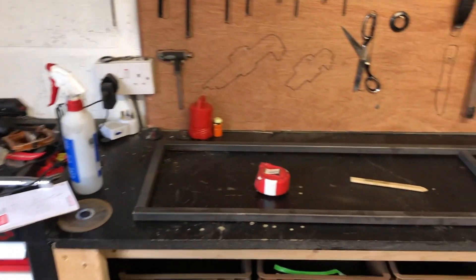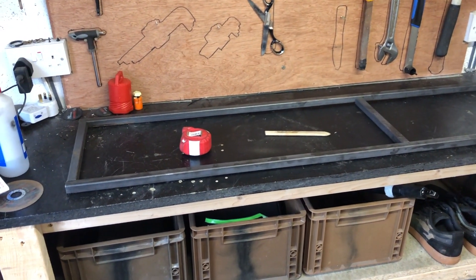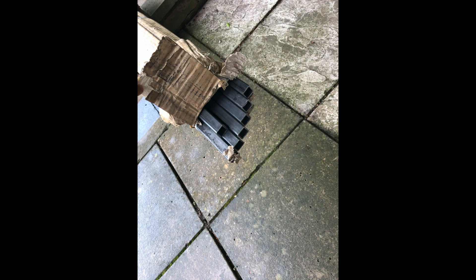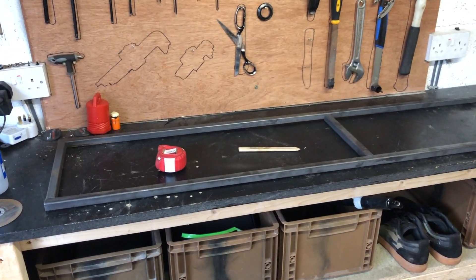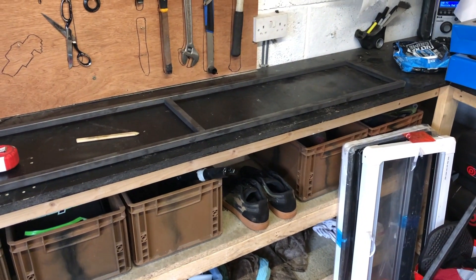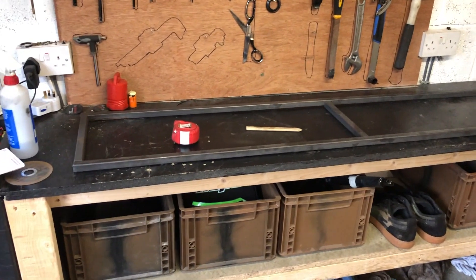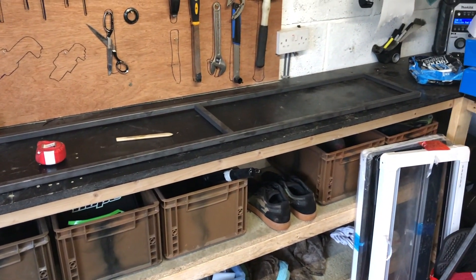It's absolutely hammering it down outside so I've come back in. I did that awning and I'm absolutely soaked — I've been and changed my jumper. Now the steel's turned up, the box section to make the top lockers where I store all my clothes. It's a 20 by 20 box section. You might think why are you using steel? It's heavy. Well the 20x20 box section I'm using is pretty cheap compared to aluminium, it's easy to weld compared to aluminium, and it's a lot lighter than you'd think.